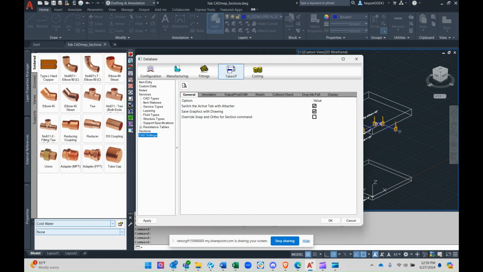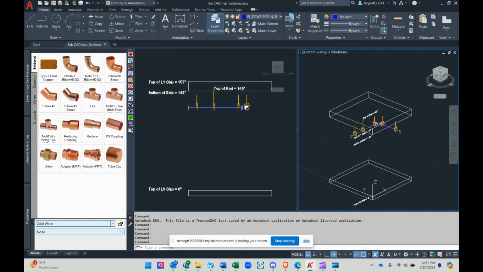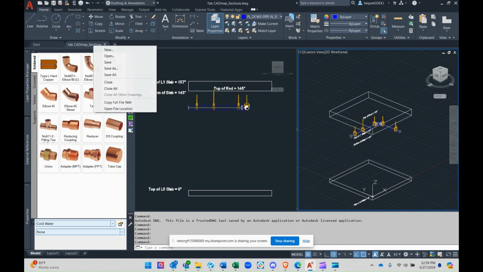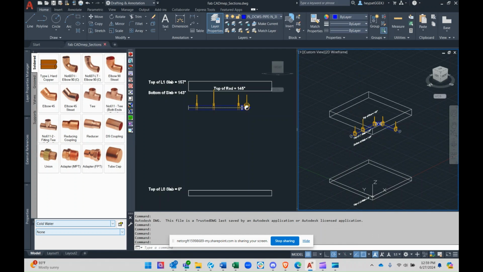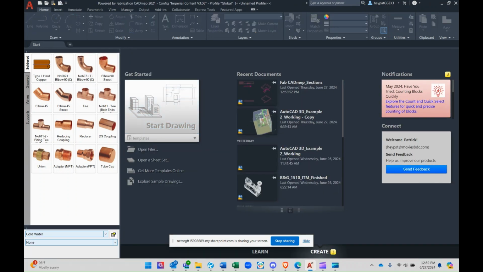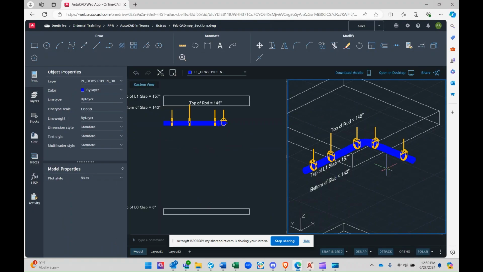Hit apply, hit OK, and then right click and save the drawing. When they upload that work and you open it in the AutoCAD viewer or the AutoCAD web app, it will display the 3D geometry and you can check their work within this interface.